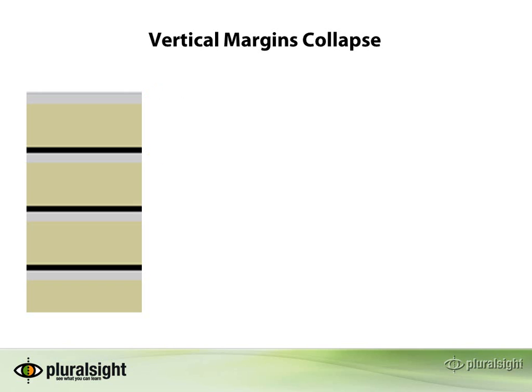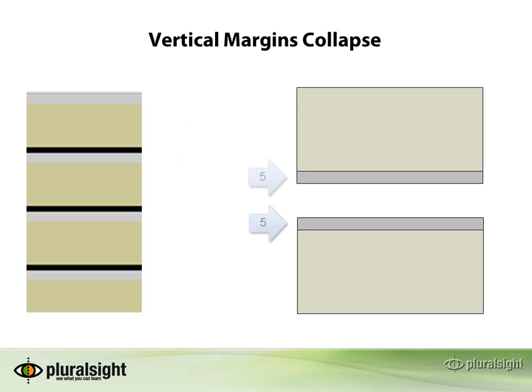If the top item has a bottom margin of 5 pixels, and that middle item has a top margin of 5 pixels, why isn't the space between the list items adding up to a full 10 pixels, 5 from the top, 5 from the bottom? The answer is that in HTML, when top and bottom margins meet, they will overlap or collapse.